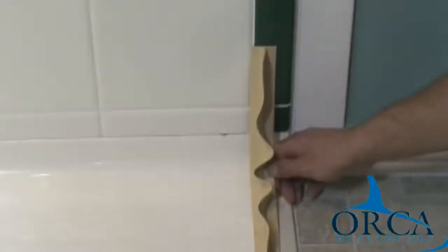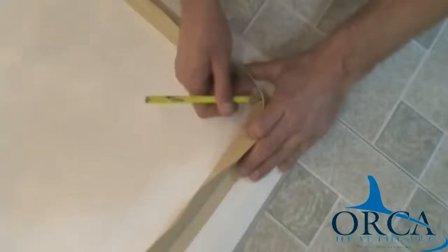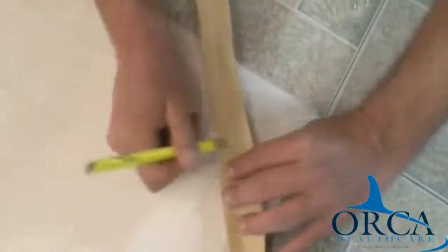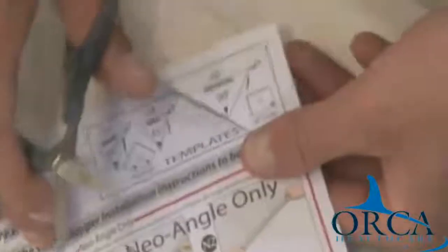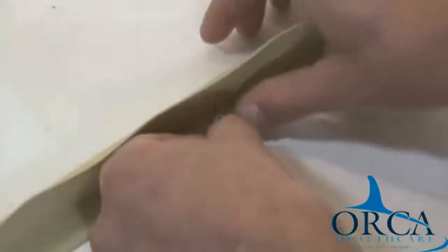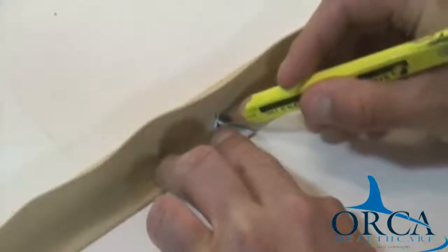Step 1. Lay the water stopper along the front of your shower, leaving equal access at each end. Step 2. Mark the water stopper nearest the corner with a pencil. Step 3. Extend your pencil mark up and onto the vertical surface. Step 4. Cut out the template located in the written instructions of your kit to match the angle of your shower. Step 5. Place the template on the water stopper with the arrow pointing toward your mark and the parallel lines flat against the outside edge. Trace the template.